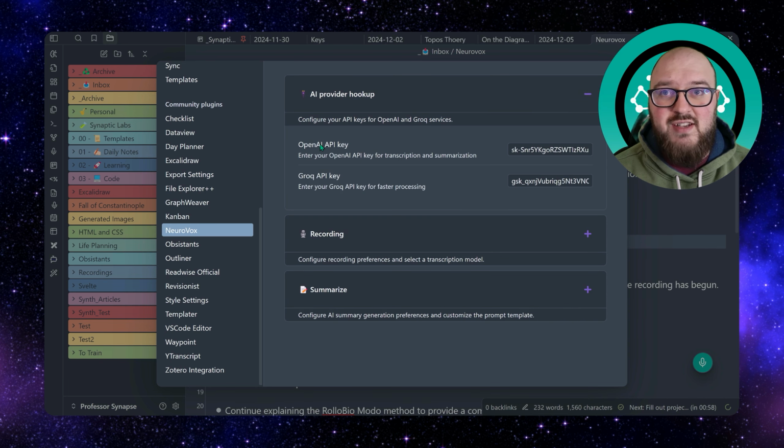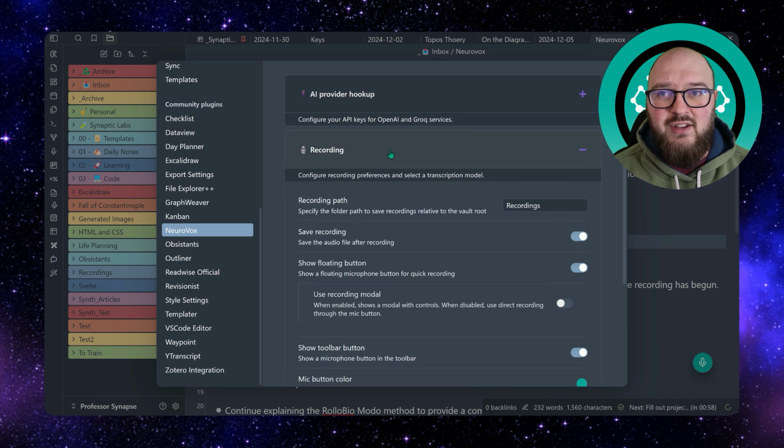So right now, I just have OpenAI and Grok. If you are cost conscious, but not necessarily privacy conscious, I would go with Grok, because at least as of recording this, it's totally free, both for transcription and for the text summarization. So you might want to go with that. It's also blazingly fast. But if not, you can get your OpenAI key as well. And I have instructions on how to do that in the README. Stick one or both in there.